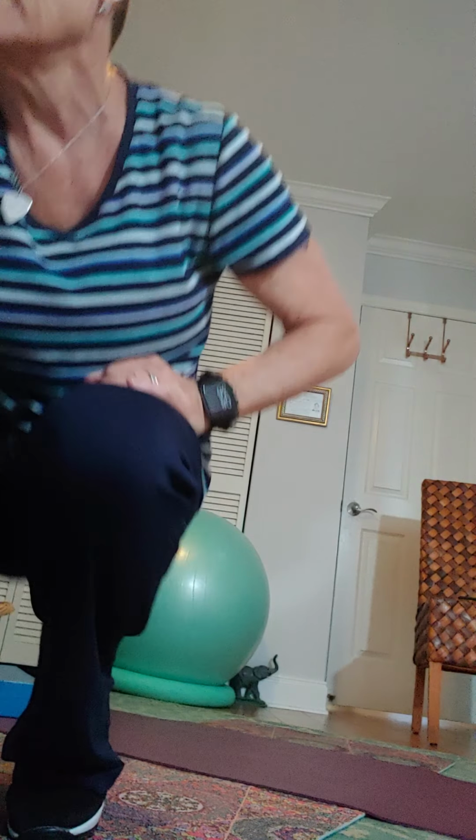Now I'm going to take my leg to the side, to the center. Use those arms, punch forward. Tap to the side. Modified jumping jacks. With a little skip and jump.